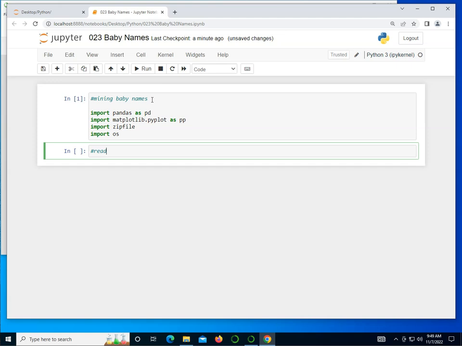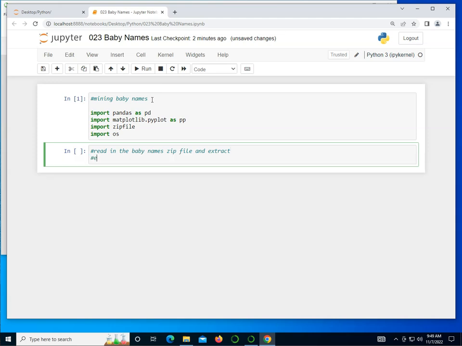So what I want to do is read in the baby names zip file and extract it. I could do that from the file system directly, but let's just do it via Python. We're going to extract to the local directory, which is designated, as you may recall, by a dot.